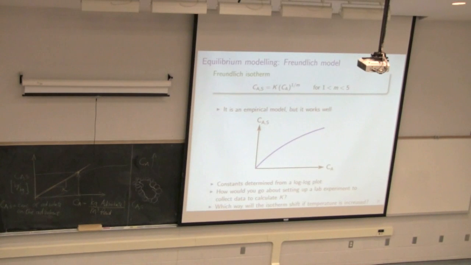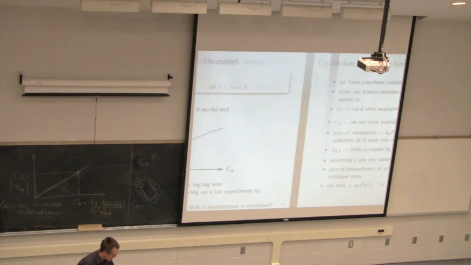So you have to be aware of this, because this is exactly how we do it. In practice, we don't know what those constants K, R, and M are for our system. Every system you deal with, these are not constants you can look up in Perry's, for example, or in textbooks. They're very specific for the adsorbent that you've picked and for the fluid that you're dealing with. So that's exactly how we do it.